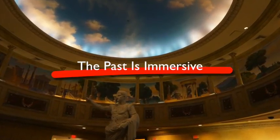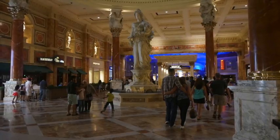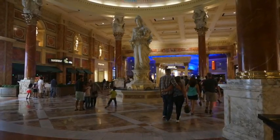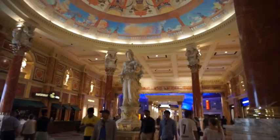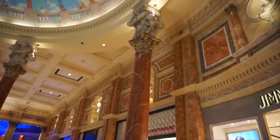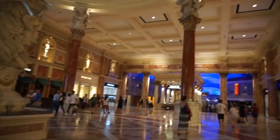And in this sense, whether through statuary or other material cues, we might argue that this form of theming is all about being immersed. And being immersed, often we have to take part in time travel. And in this case, the use of the past is very evocative and allows us to feel more fully immersed in that space. As you can see here from my video, I'm leaving the casino space and entering into the wonderful Forum Shops spaces. I have to say that over the years, Caesar's has paid very close attention in terms of transforming the space and making it current.